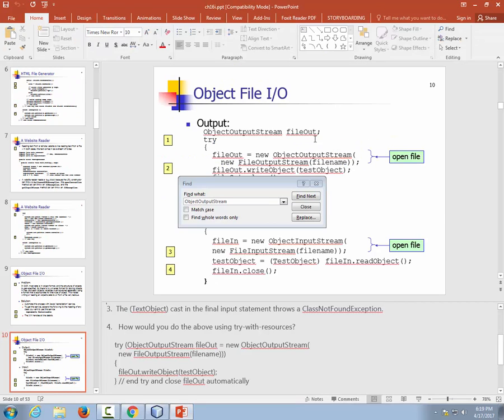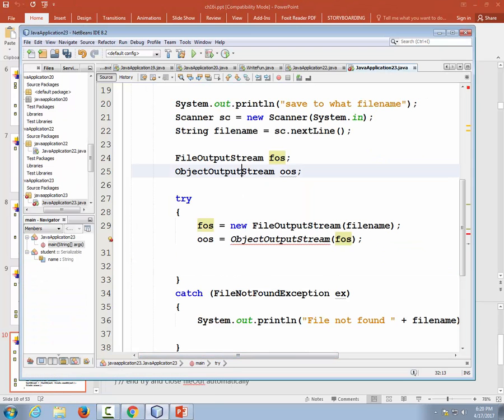I'm not getting it. Oh, new. I forgot the new keyword.